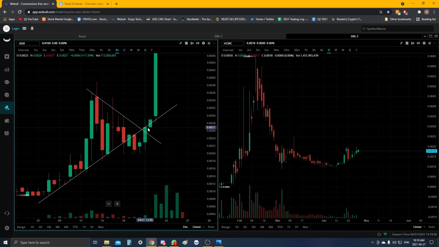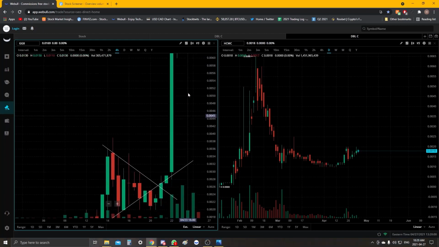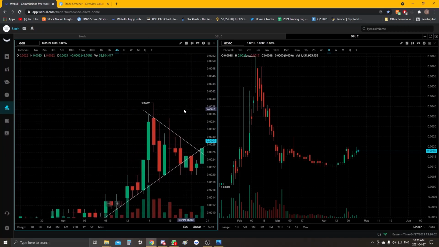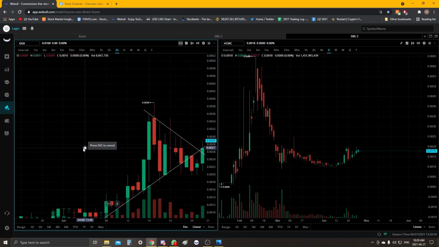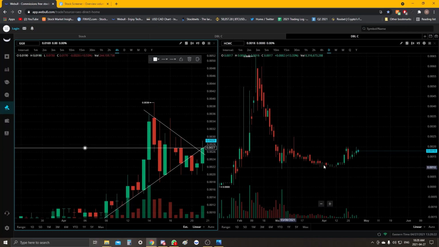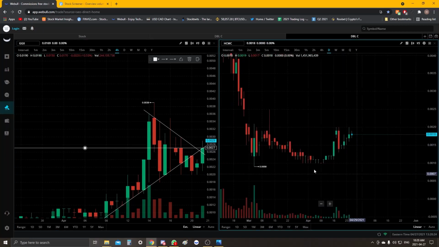If it's risky, would you buy it right here? Well, why wouldn't you? You saw this big stick, right? Well, here's the thing. You don't know what's going to happen all the time. If that was the case, then everyone would be rich. But what you have here is a solid line of resistance right there. You can see it right over here. There is something in the way. So if you were to buy right here, it's extremely risky because if it hits here, it might drop, just like this over here.